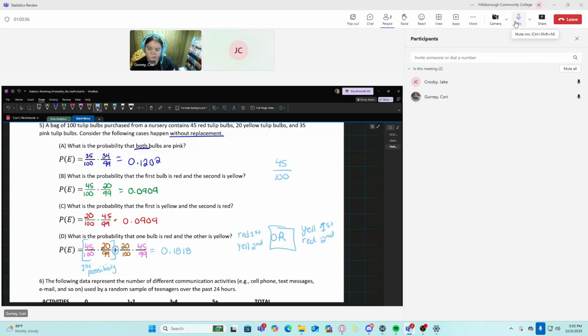Because this idea doesn't really make sense if you're doing one and then the other. If you're saying red first and then yellow second, there's no point in putting one first and one second if we're pulling them both at the same time. Well, that's what we just showed. In both B and C, that's exactly what we're proving: there is no point in saying that red is first and yellow is second, or that yellow is first and red is second. They're the same probability. Now, if we said we want either of them, that is a completely different probability altogether, because we're not stating the order.